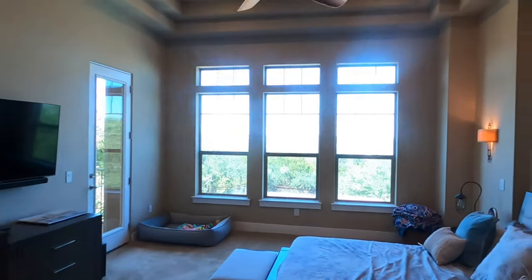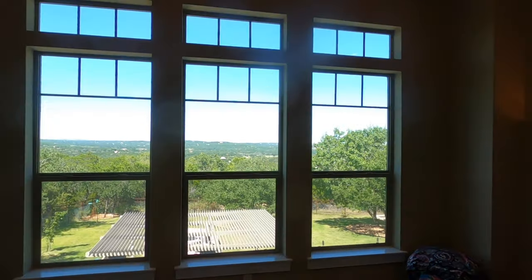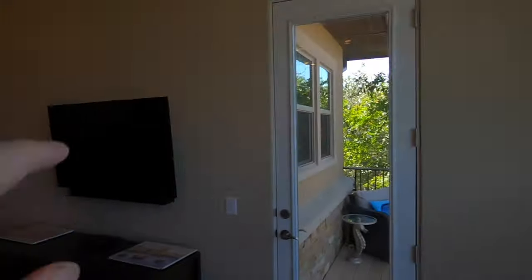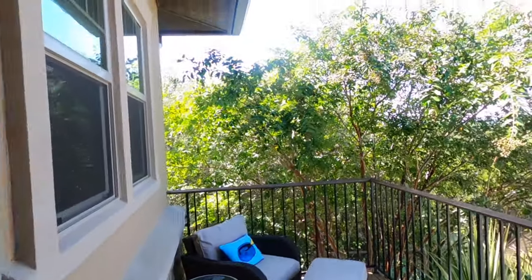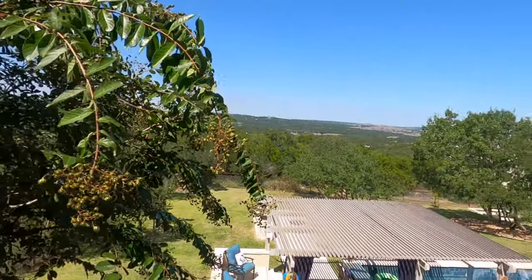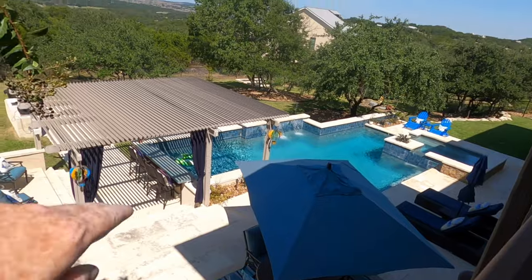Now we're checking out the owner's suite — I usually save it for last but I'm already here. Great lighting in here. I always caution my clients to pay attention to where the sun sets on the house, because you really want shade on your back porch, especially during happy hour. In this case, the sun sets west in this direction, so the house will provide plenty of shade come 5, 6, 7 o'clock. And there's yet another little balcony area right off the master bedroom. As I'm filming just past 3 o'clock, you can see the shade starting to creep up — it's going to keep going.